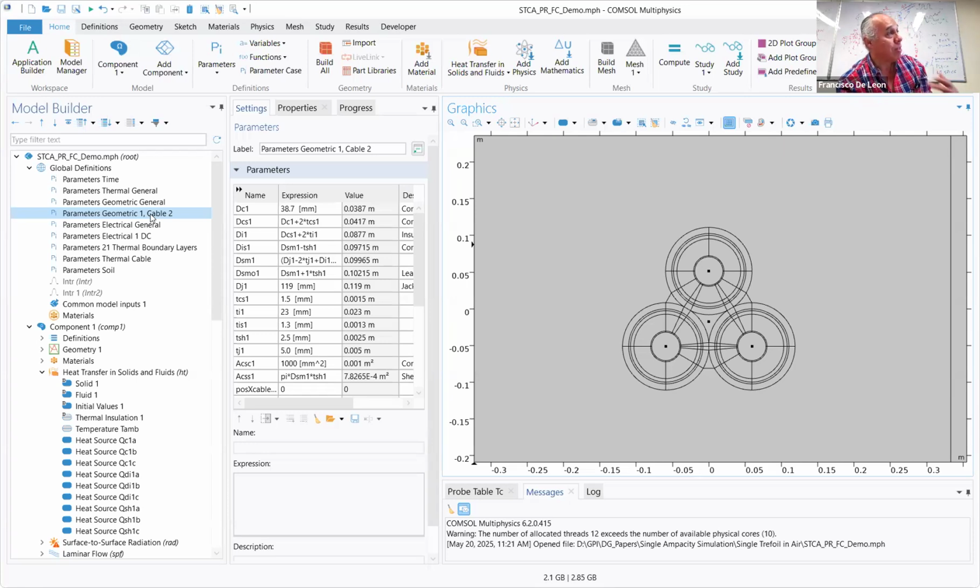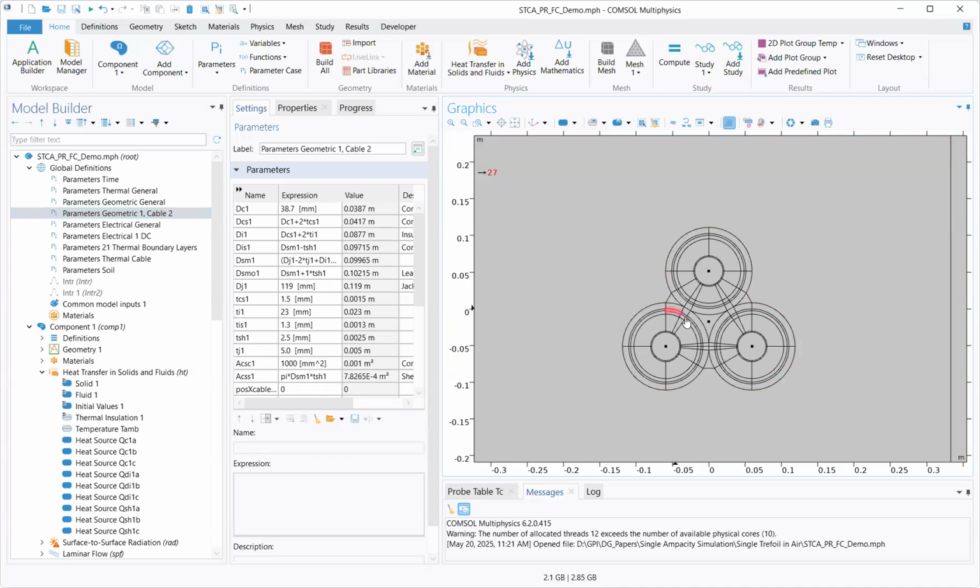So rather than building a fixed model, I recommend that you build a model based on parameters. Exactly. So it's adaptive. So we have a new cable, different dimensions. The same cable type with different dimensions is very easy to modify and just build it automatically. Like Professor DeLeon says, it is time efficient, saves time.